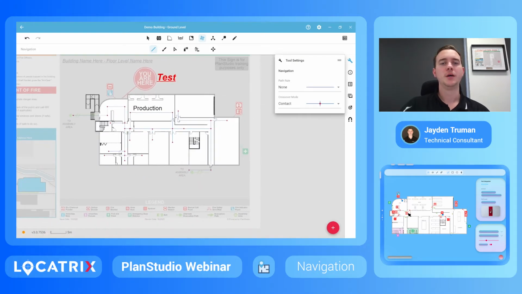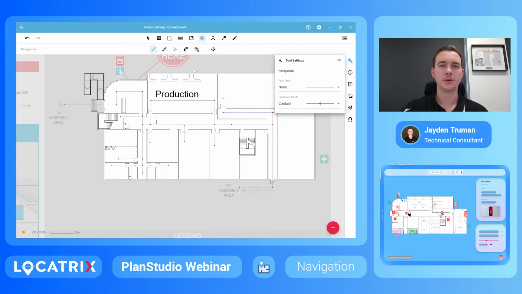Like so. So now, once we've essentially done our navigation paths, what we want to do is tell the program where to run all our evacuation paths to. So using this target option, we want to place them on the ends there. And we want to keep the rule in mind that for each exit that we have, there should be the same amount of targets. So we've got 2 exits, therefore 2 targets.